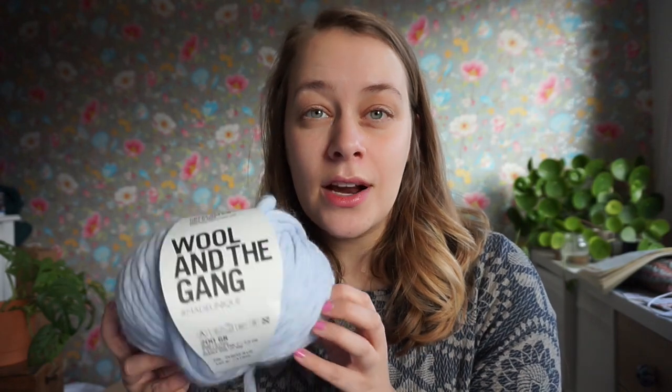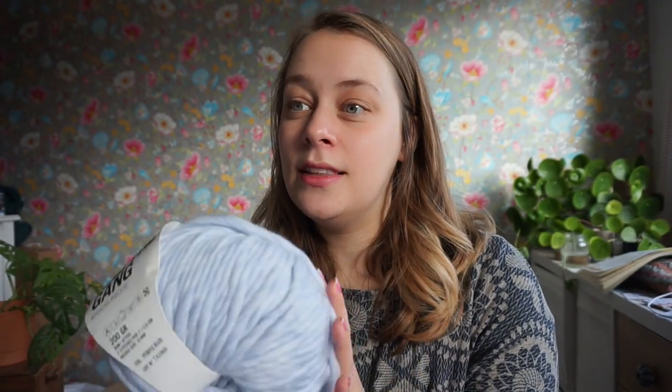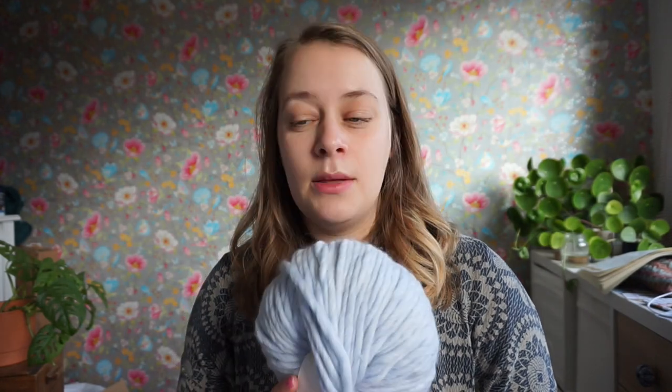Do let me know what you think of my yarn transformation, and if you have yarn like this as well — because when I first started knitting, this was super popular, and it's still popular because the garments they show with this yarn are just so perfect. The stitch definition, the squishiness — you think it'll be so quick to knit and it'll look so modern. But knitters and crocheters bought a lot of this yarn and then it kind of lays on a shelf unused, or maybe you made it into an item but then you're not using that item.